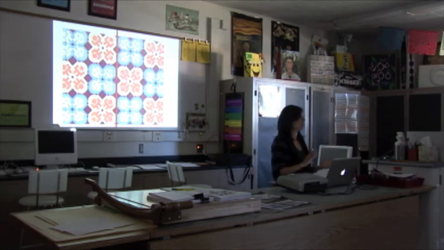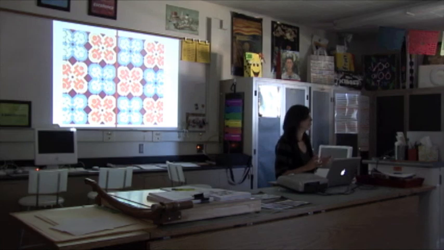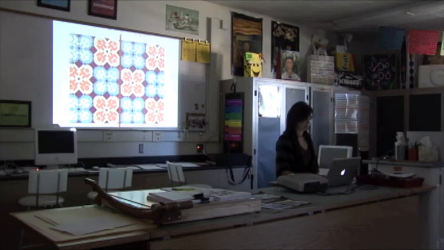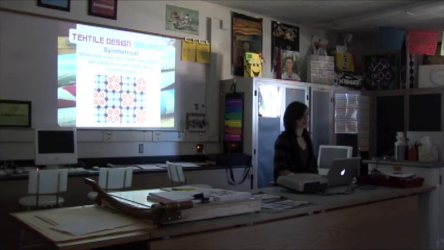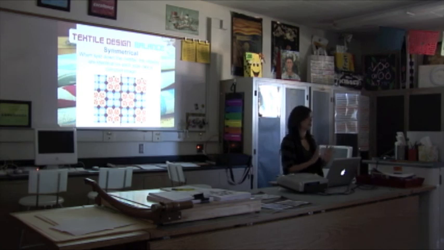So if you're even slightly off, it's not going to look good. It's going to feel unbalanced. It's going to be strange. So when you're creating a symmetrical design, it has to be very balanced. It has to be done very well in order for it to look good. Because otherwise, it just feels strange.